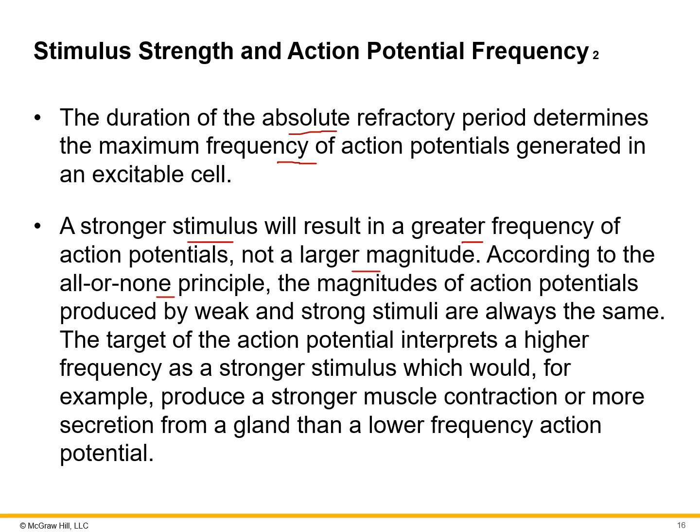Okay, so again, all or nothing. It happens or it doesn't. So the magnitude doesn't change, but the frequency can. The target of the action potential interprets a higher frequency, more and more action potentials coming faster and faster, as a stronger stimulus. For example, it would produce a stronger muscle contraction or more secretion from a gland than a lower frequency would.